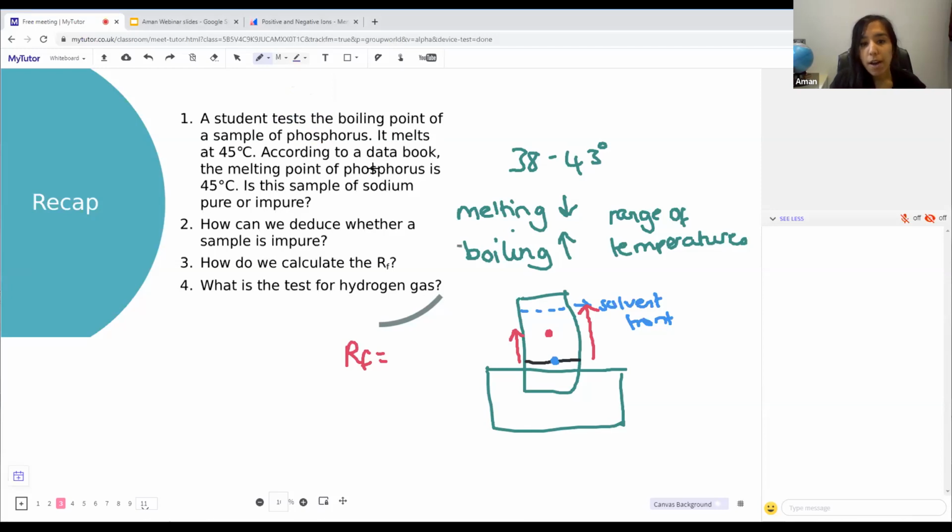So remember oxygen, that will tend to relight a glowing splint. So it's glowing for oxygen, and it will relight a glowing splint. But for hydrogen, we say it's a lighted splint, and that lighted splint will create a squeaky pop in a test tube of hydrogen gas. So it's really important that we can differentiate between them. So glowing for oxygen, and all that means is if you have a lit splint, you blow it out so that you've got red embers at the end, and that's called a glowing splint, whereas with a lighted splint, you'd be able to see the little flame at the end of the splint. Excellent, well done everyone.